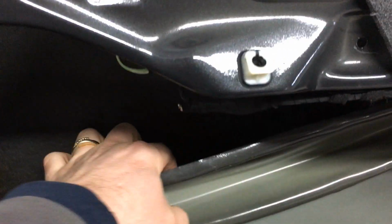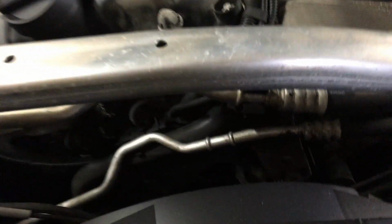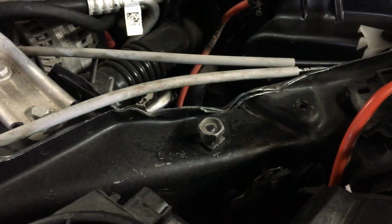When they did that, this is the door on the inside, so you can see the nice curvature. This whole skin of the door is just popped off. It completely popped out. But they did a good job of taking a spray can of paint and just painting over it. And when you come over here and take a look, the car has 10,000 miles on it. It does not have a belt on it. The engine belt is completely off. And then it just gets better. You can see where they grabbed it with the frame machine right there and also pulled it into kind of a better shape than it used to be.